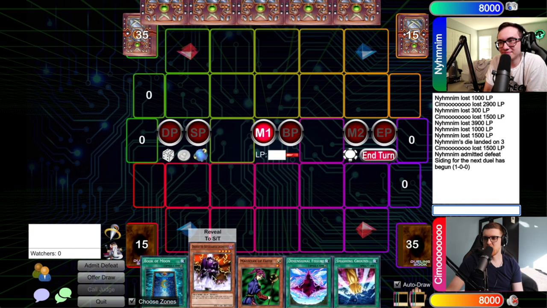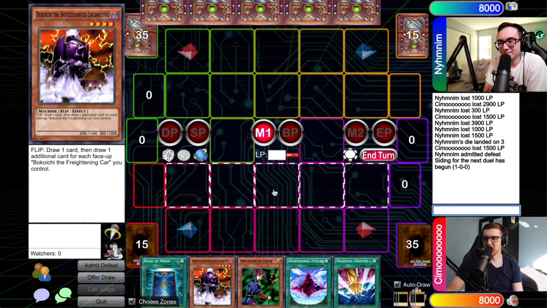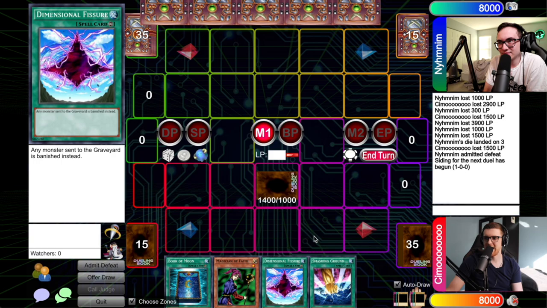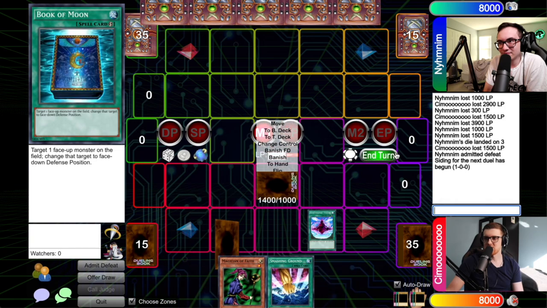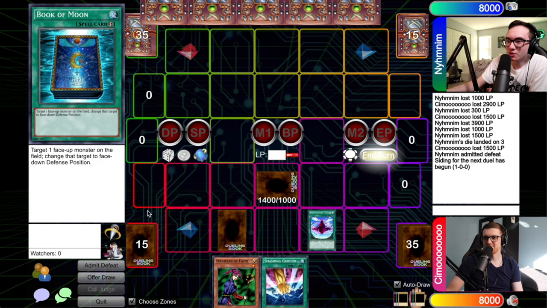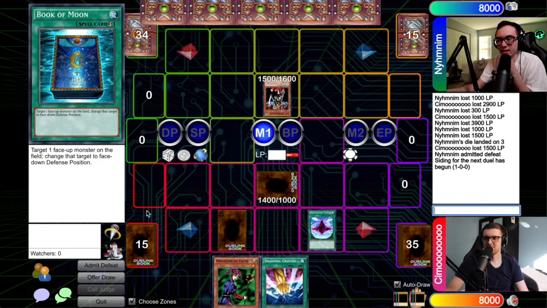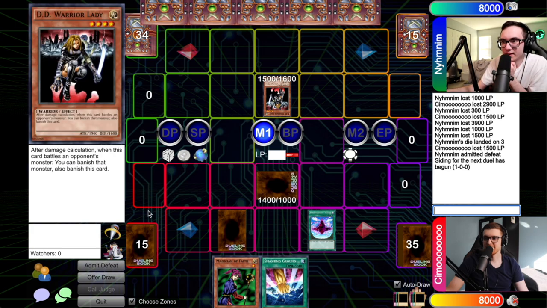I will start off with a set, and I'm going to make things a little bit difficult for you right off the bat. I'm going to activate DeFi, and I will set a card face down. Go ahead. Cool. I'll draw. We'll kick it off strong. I'll summon DD Warrior Lady to start off here. That's fine. All right, I'll go battle phase.